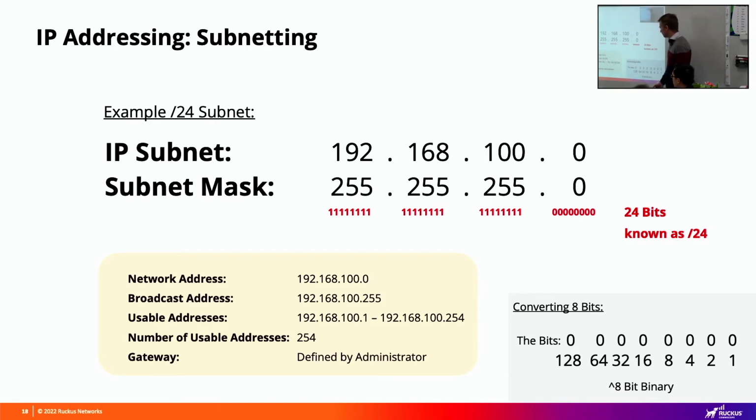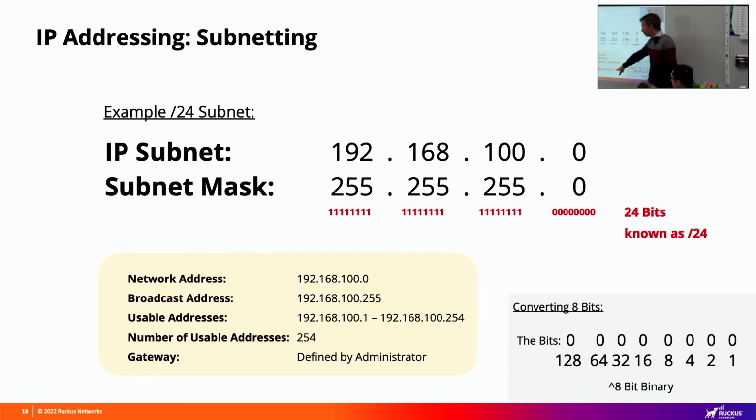Pretty straightforward stuff. So in this case, my network, 192.168.100, the network address is .0, which is not really usable. The broadcast address is 255 because it's the upper address in the range. And the valid hosts that I could have within my network would be 1 through to 254. And so this is my IP subnet, which is a /24.